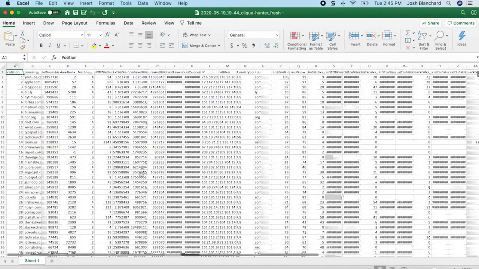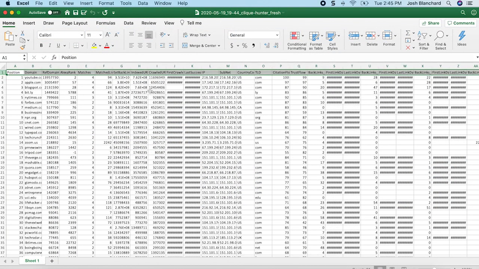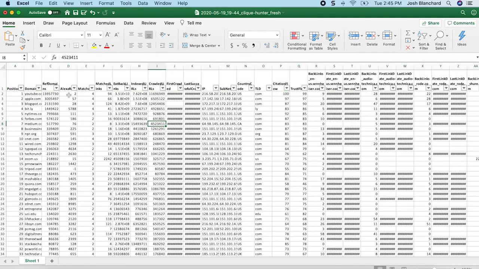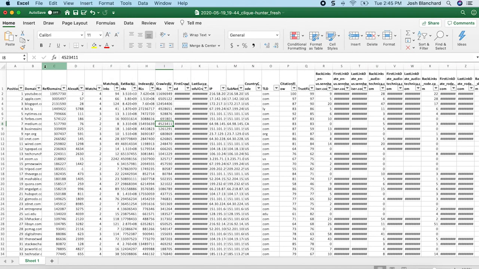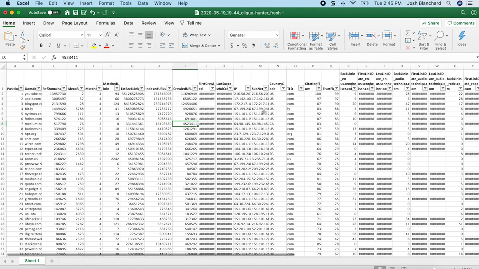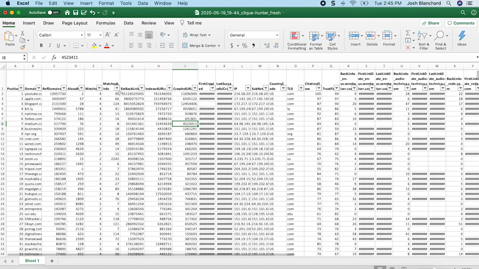Okay, so there's a lot of information in this document. So what we want to do is clean it up a bit. So we're just going to make the title stand out. We're going to wrap the text here. We're going to add some filters right here. And then you can space this stuff out accordingly to have it make sense for you. Okay, we're not going to do all that in this video. That's pretty self-explanatory, but you get the idea.